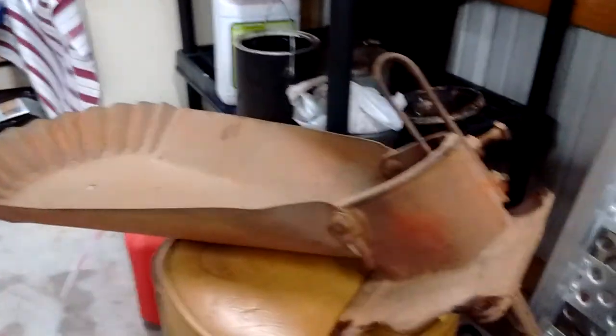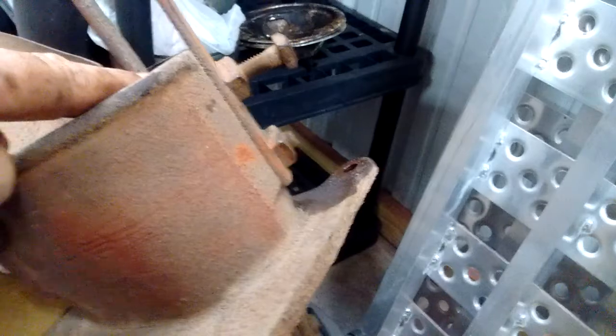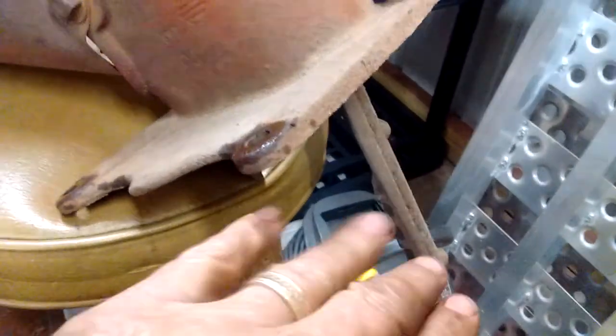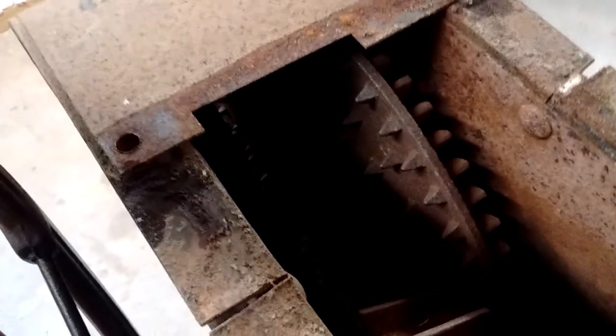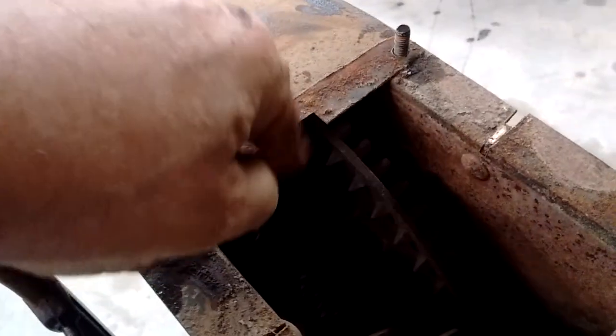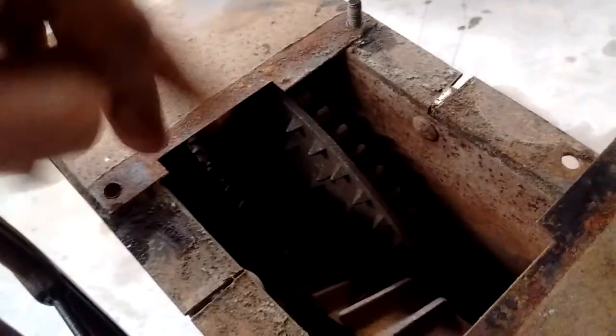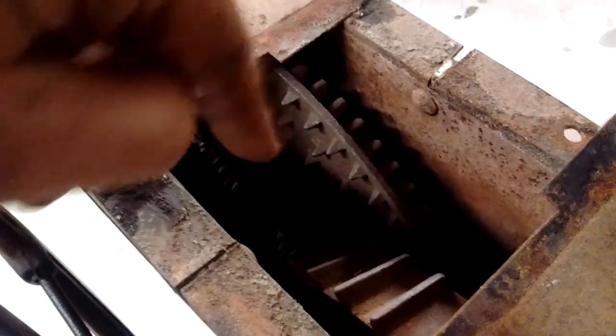I took the hopper off first. What this does is set the tension, so it pushes the cob of corn against the sheller. That's the sheller there. As it goes down, it pushes to make sure those spikes hit the corn, and the corn cob is spinning. They've got this thing where it angles, and as it's coming back this direction, it's spinning the corn so it gets everything off.